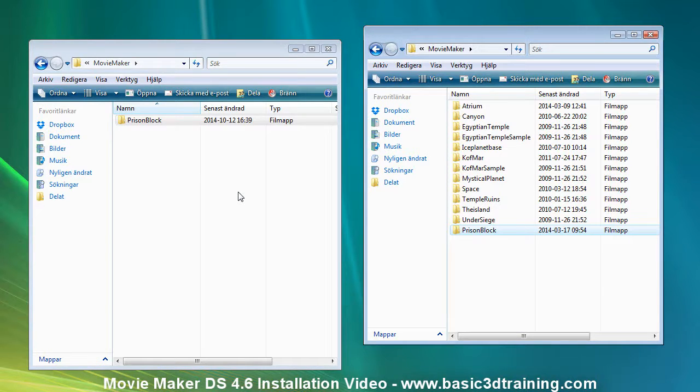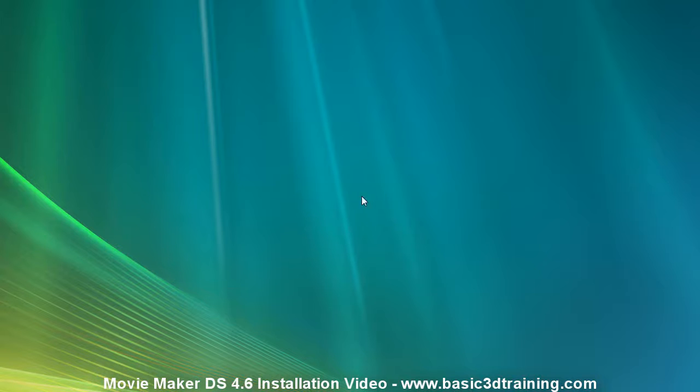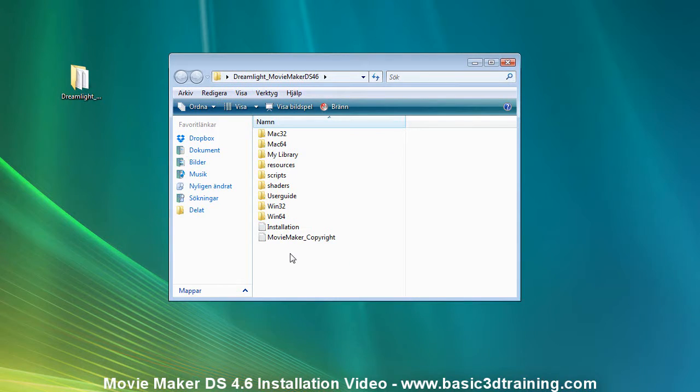Right, so let's move on to the other one, shall we? So let's close this one. This is the zip file. We no longer need it. We no longer need the My Library folder either, so I'm gonna just close it. Alright, so I'm gonna move the unzipped version of the main plugin, which is gonna look something similar to this. It has several components. Do not worry about it.